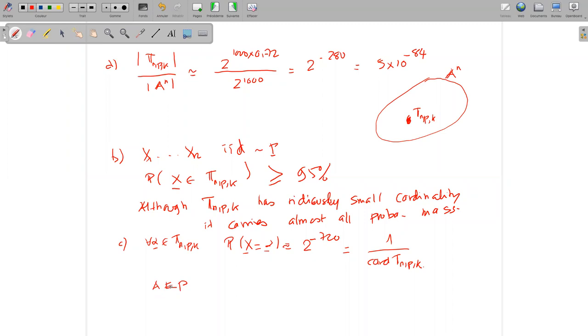So this theorem is very important because it gives you an efficient way to compress information. It says that you have interest to encode the typical words by short codes and the atypical words by long codes. So the codes that you use to encode the words in the typical set will give you small words, and here we can even lose and have enormous words, but this practically will never happen, because the probability of being out here is less than 5%.